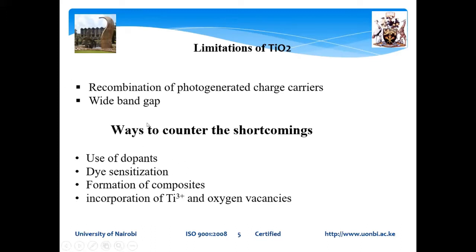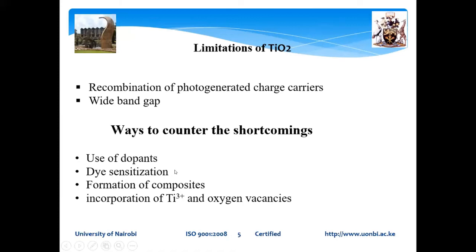Now, the first two, doping and dye sensitization, have proved to be effective, yes, but again, some of the dopants, especially the transition metal oxides, still act as sites of recombination. Some of the dopants cause thermal instability in the TiO2 structure. Other dopants also result in photocorrosion in the material. And also the instability of the organic complex in the dye, and the charge transport, still pose a major challenge.